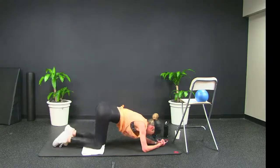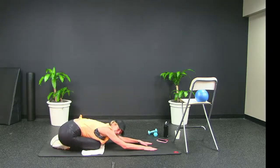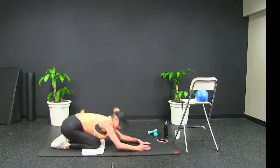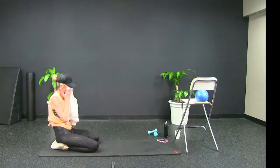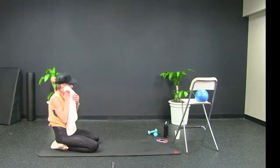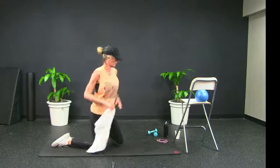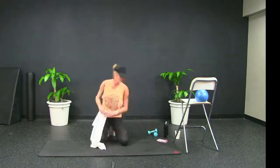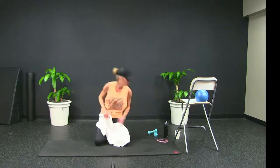Last one, good job. Child's pose back, hips go slowly side to side. Did we feel that, you guys? Anytime on all fours on your mat with those leg series, really isolating your glutes. Great glute strengthener.